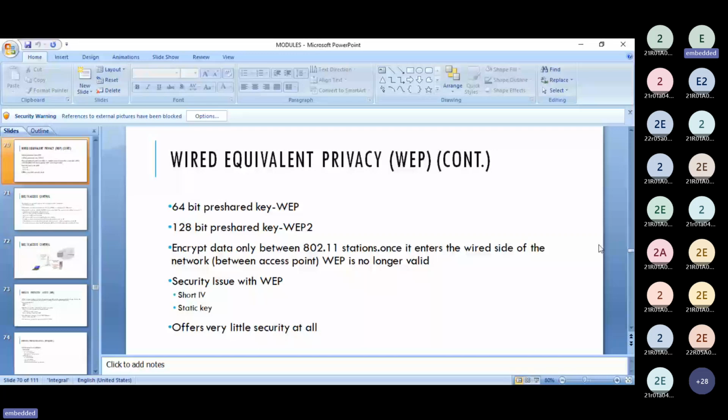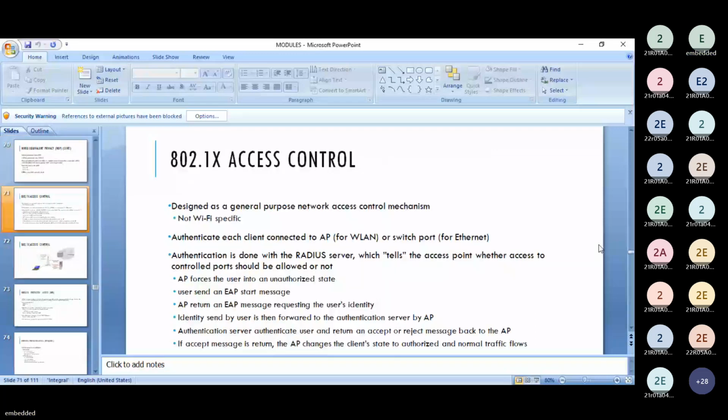Now, the 802.1x access protocol. It is designed as a general purpose network access control mechanism, not Wi-Fi specific.